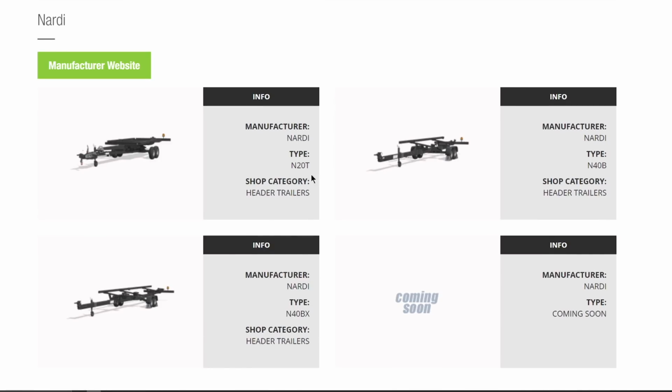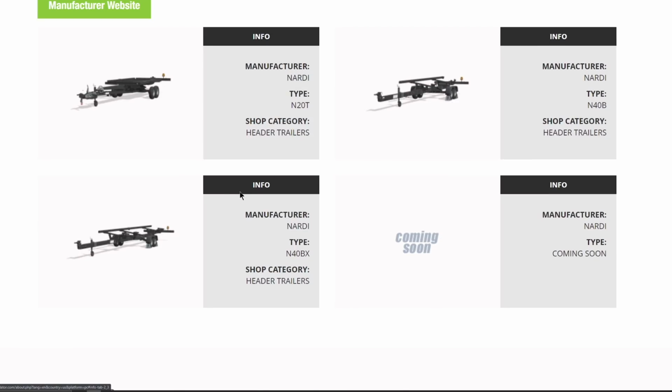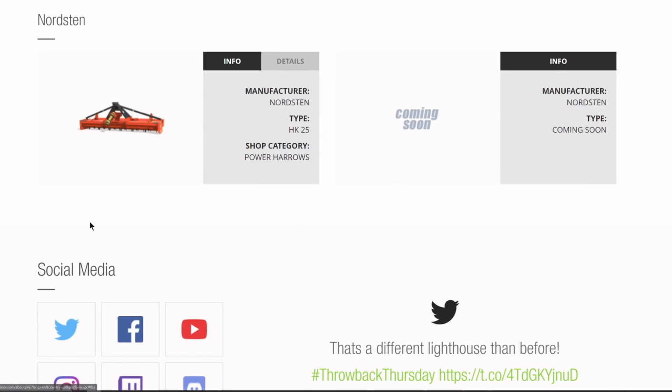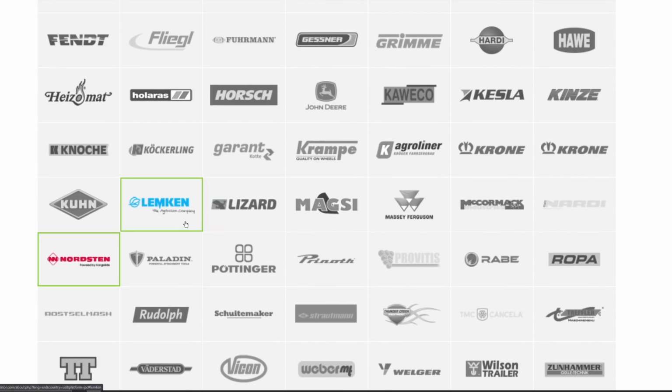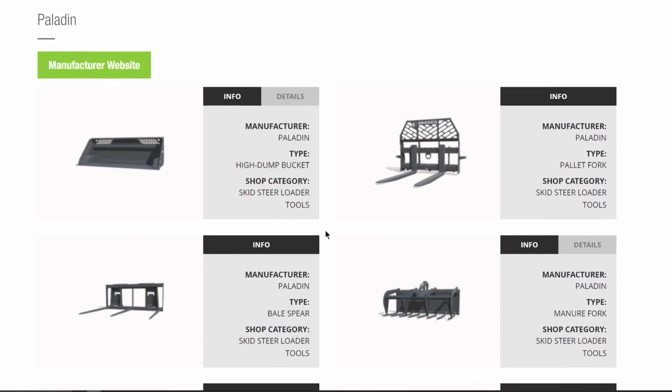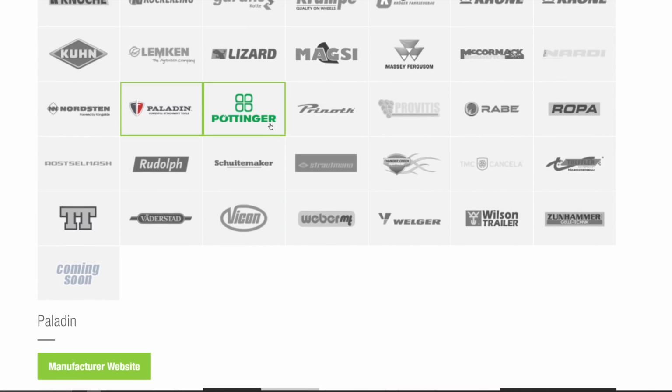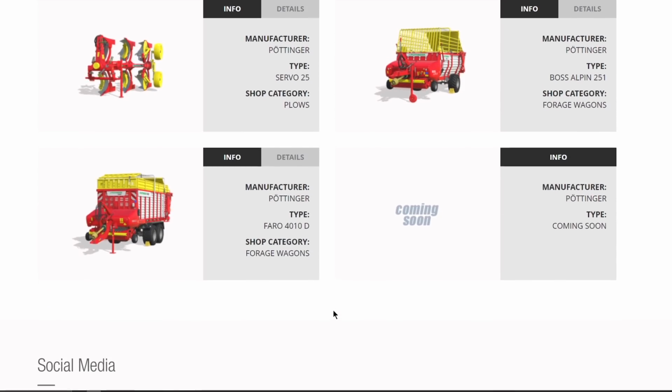From Nardi, we have 3 header trailers, which we saw almost immediately when they updated this website, but nothing new since. Unfortunately, nothing to share. Nordston, we have their HK25 Power Harrow, but we have more to come. Nothing else is known there. Paladin, stuff for skid steers. We have all the skid steer tools. They're coming back, so if you're used to it, you are good.